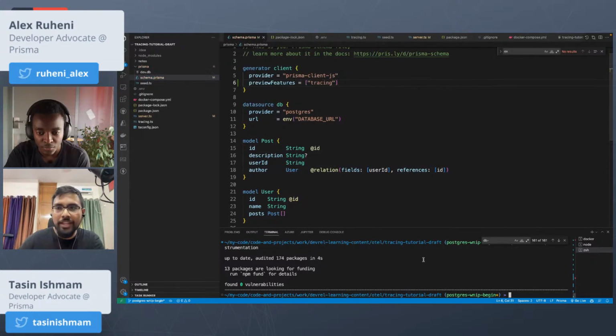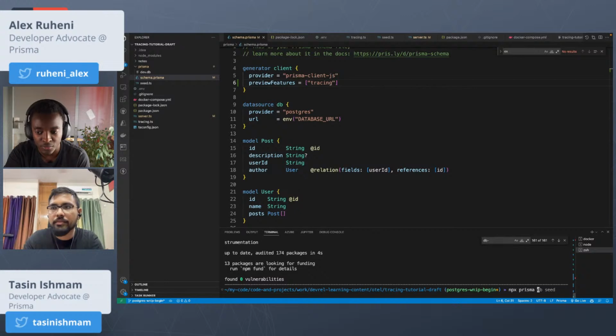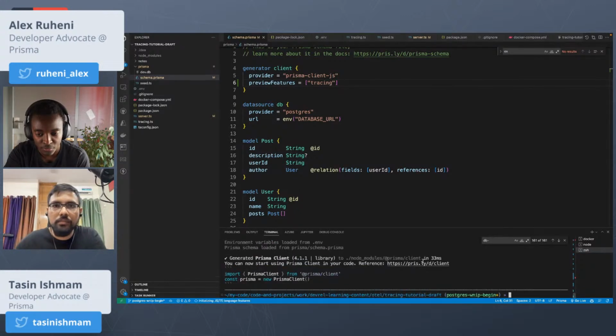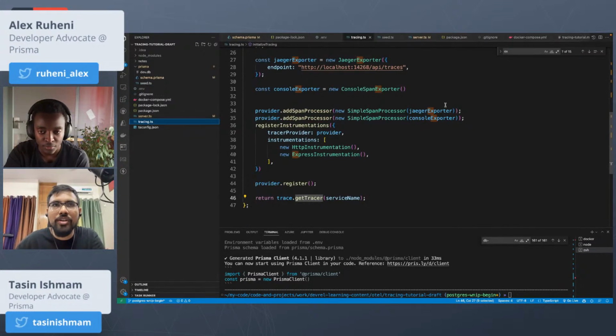Okay, now we need to regenerate the client. Right. So now we're going to make some changes to our tracing.ts to add the Prisma instrumentation stuff.